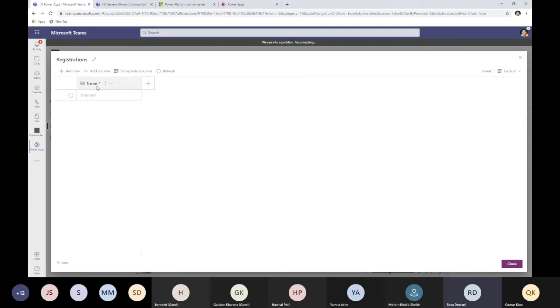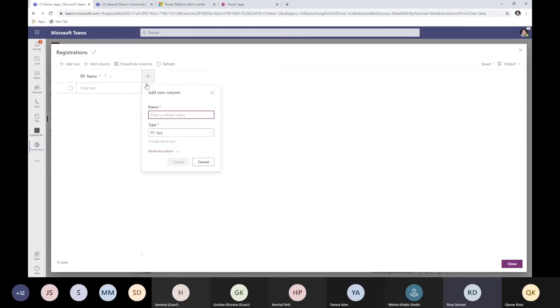And this table here just got created and I have name as the primary column right here. I can add additional columns, and this is like a grid view experience, similar to SharePoint, similar to Excel, right here in the context of Microsoft Teams. So I can create additional tables with rich data types. Remember, I told you CDS or Dataverse is rich in its data types. Look at the different data types that are available here.